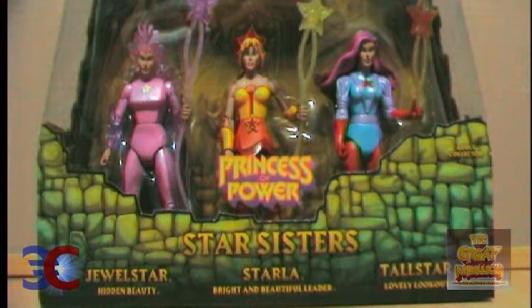And finally, they are in plastic form. Some fans are not that happy about the Star Sisters, or how they look, because they look nothing like the prototypes. This appearance is similar to the cartoon appearance, but the exact appearance you see here is from one poster — I think it came with some kind of magazine or something. So these are based on a poster appearance, and some fans weren't so happy about that.